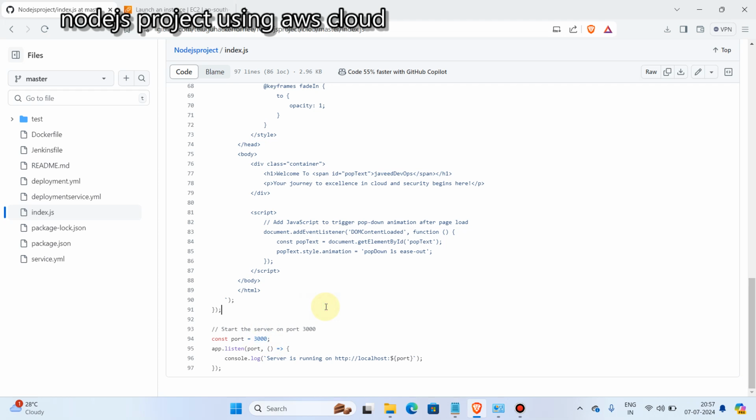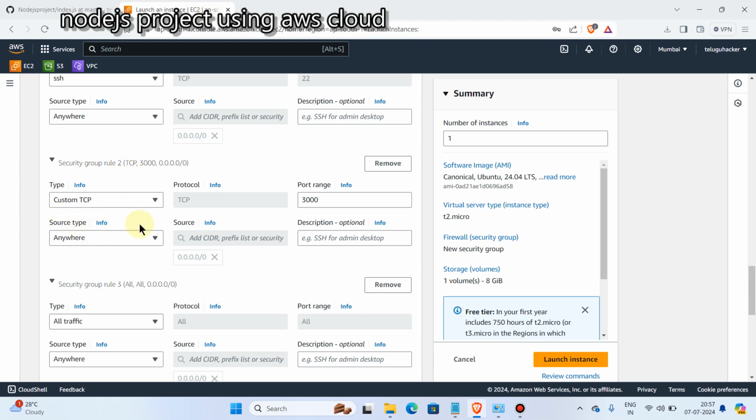To access the Node.js application on the server, we need to use this. In the code they had used 3000, so that's why I had given 3000 here. The port is 3000 here.